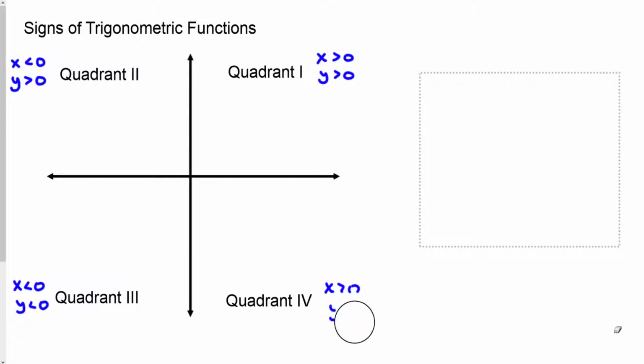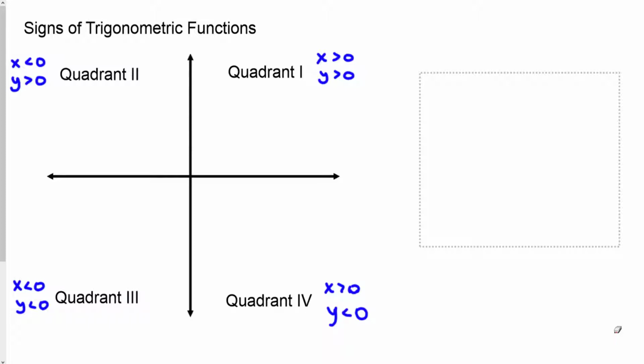And if you're wondering how I'm deciding this, it just comes down to, what would a point look like in this region? So let's choose a point. So the coordinates here could be something like 5 on the x, but look, I'm in the negative y, so this might be like -4. So the coordinates here would be 5, -4. So x is greater than 0 and y is less than 0. So you can do that for any of the 4 quadrants and you can see how that works.